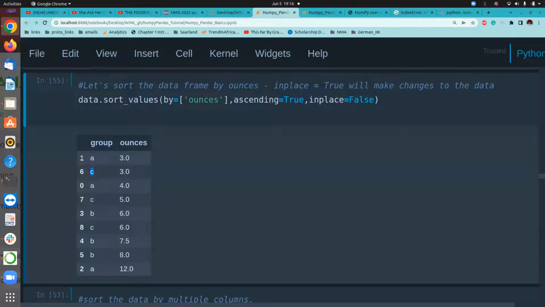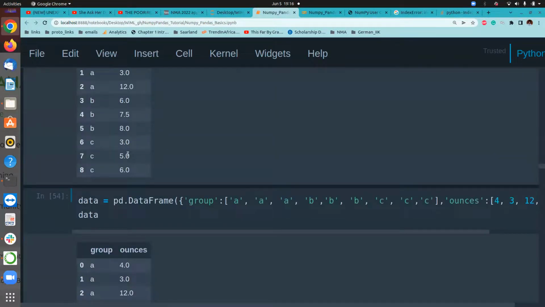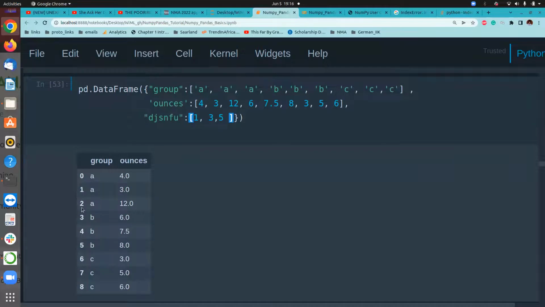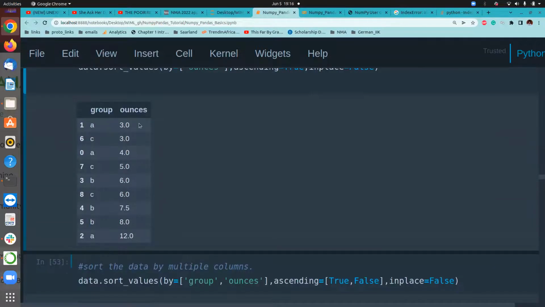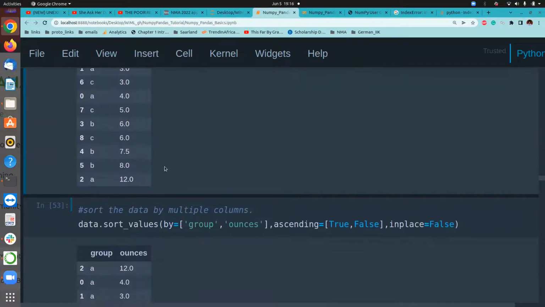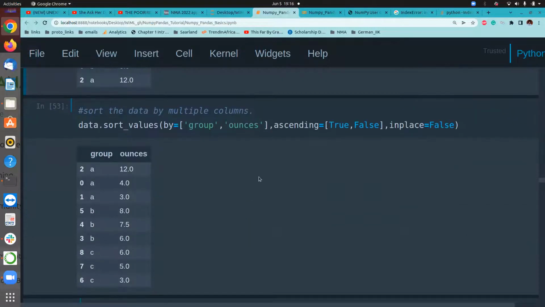You just notice that the index values now show 1, 6, unlike here, where we had 0, 1, 2, 3, 4, 5. It just rearranged them based on the one that had the minimum answers. We could also re-sort it by group and then answers, since we have 2 columns in our data. So we can re-sort it. In this case, we are sorting by group, and sorting by answers.